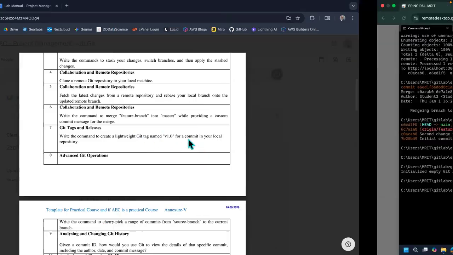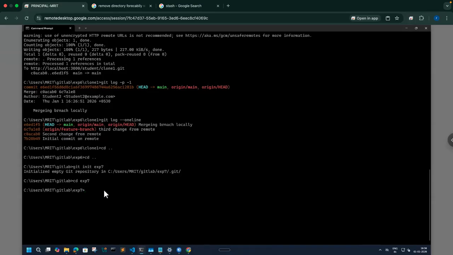It's about the Git tag. So what we'll do is create an entry, line 1, into t.text, right?